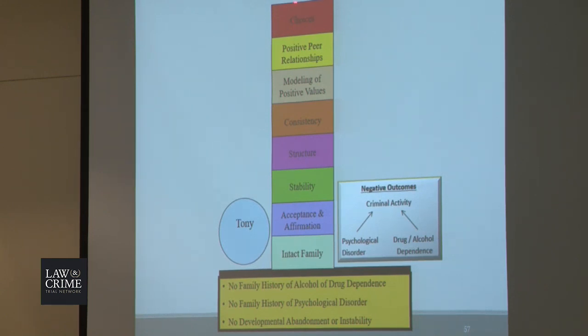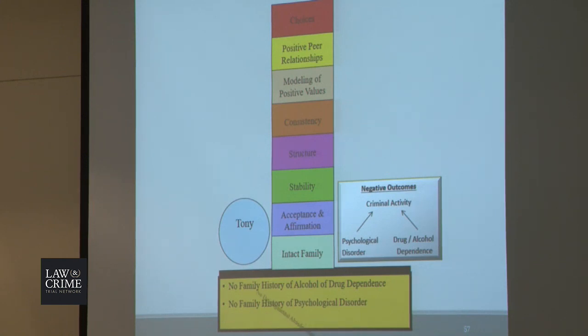But what influences decision making and the choices that all of us make are, to some extent, the stability and the foundation on which we were raised and the level of protection that was in place for us. That's not to say that if all of these things are in place, we can't end up with negative outcomes. We can have a strong foundation and a sturdy and healthy protective wall, and a person can still develop psychological problems and drug and alcohol problems and criminal activity, but it's a much bigger hurdle for that person, right? It's a much bigger hurdle.